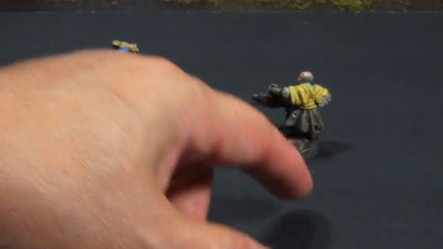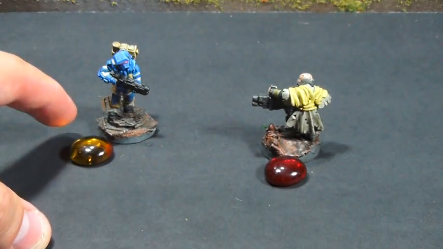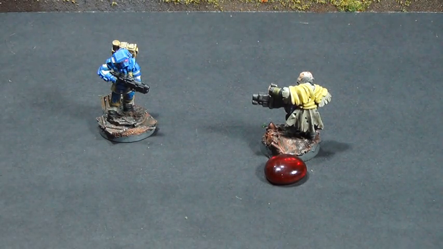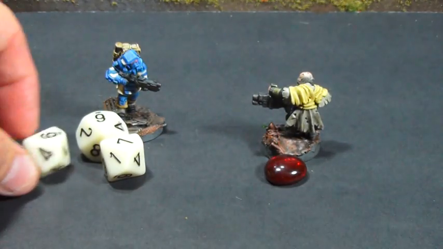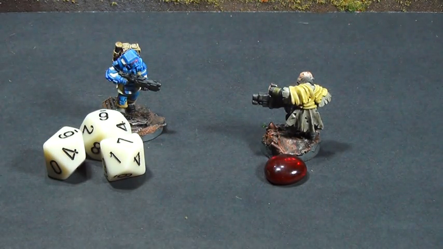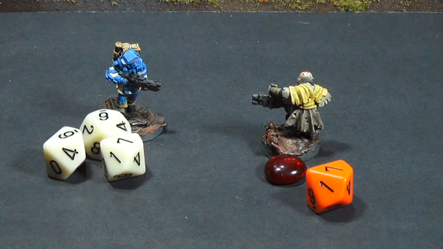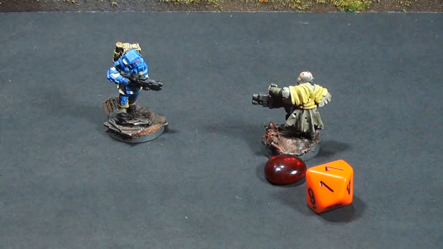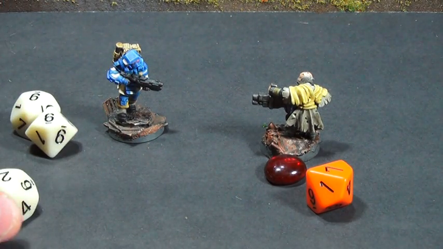And assuming there's not, then the architect player removes the action token, brings out the number of dice equal to the rate of fire of his assault rifle, which in this case is 3. And then, let's say the defender's just out in the open, he's going to have 1d10. To execute the attack check, he rolls his 3d10.